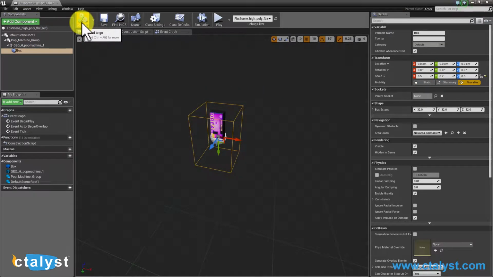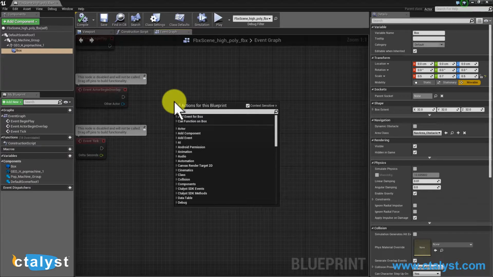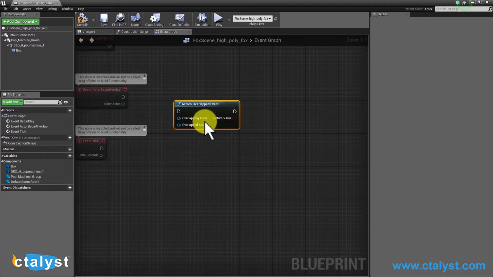Now we can add a Catalyst custom collision method to the vending machine's blueprint box collider to execute when the collision is detected. In order to do so, navigate to the Event Graph tab and add a method to Event Actor Begin Overlap. Right-click on the graph and add the Catalyst custom function titled Actor Overlapped Event.